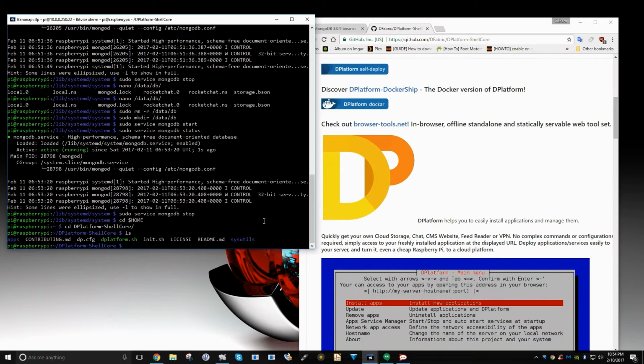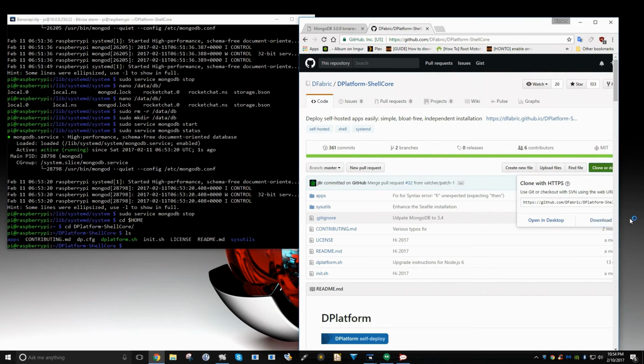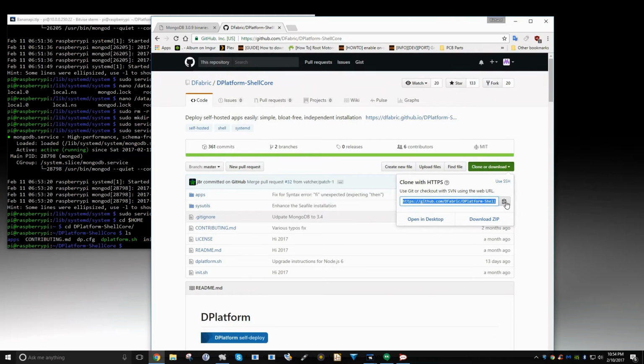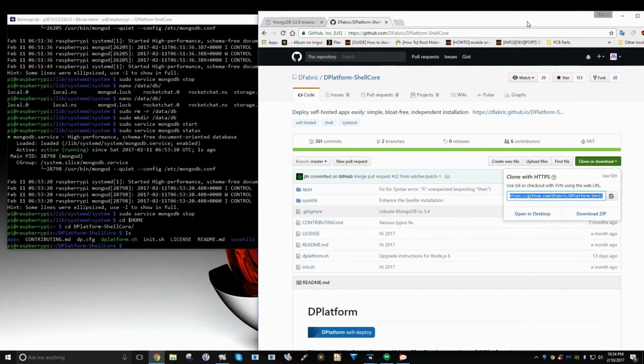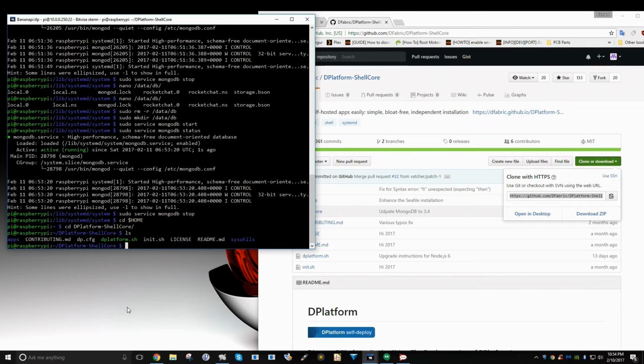You will have it. And now you git clone and then paste it if you're not sure how to do this. You can do it easily here. My page is a little too narrow for you to see. You can either copy it or copy that. And the way you'd get it is you'd go git clone, paste that in, and then just hit enter. And you'd end up where I am right now. You'd end up with a folder named this. You'll cd into it, and so on and so forth.